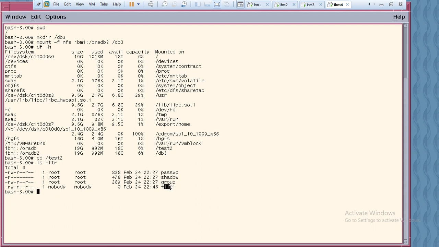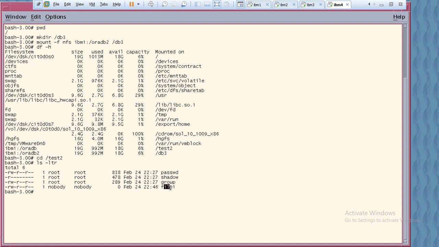So here, when you are giving permission to everyone, everyone can create the file, everyone can create the directory, everyone can put the data, everyone can edit the data, everyone can delete the data, everyone can execute the data. Whatever they want, they can do.